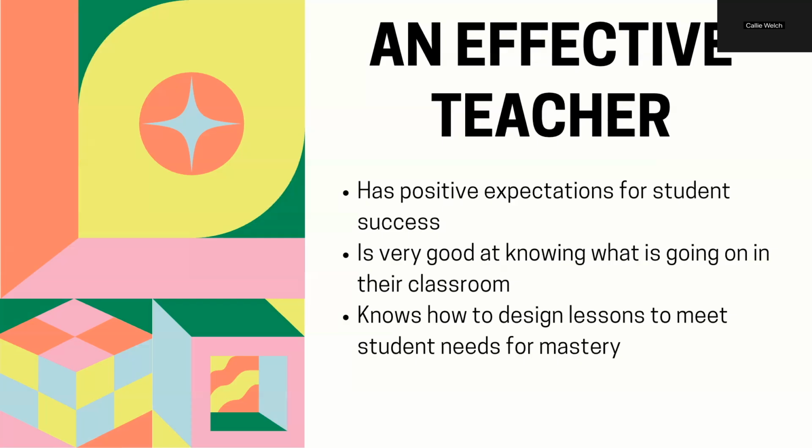Those can be situations where you talk to students about, hey, what's going on? Those can also be situations where you talk to students about, like, hey, I know you feel like you're really struggling in this class. What can I do to better support you? Again, because we're dealing with older students, it's a really great opportunity to have those conversations, because they are becoming self-directed learners and they know what they're good at and what they're not good at. We need to help them figure some of that out and talk through some of that, because we want them to have some kind of advocacy for themselves and understand who they are as learners and be able to think about their cognition. And then know how to design lessons to meet students' needs for mastery.